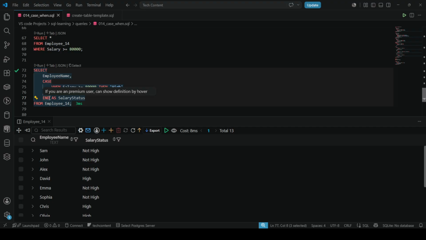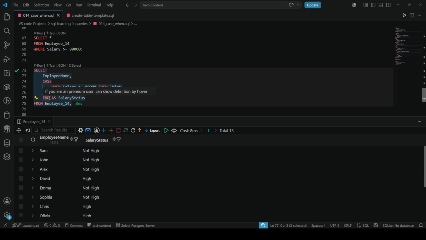The third question: does case modify the database? No, not by itself. In a select statement, case normally calculates a value for the query result without changing the stored data. The fourth question: can case be used with an aggregated function? Yes, conditional aggregation using case is a very common SQL technique.